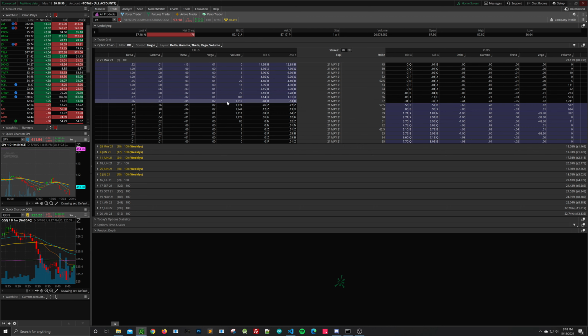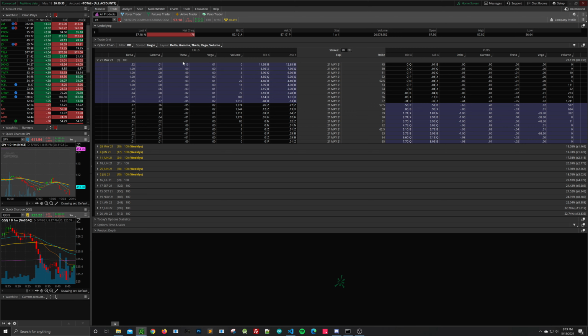The reason why it's black is this black means it's out of the money. So out of the money is typically a riskier play, and in the money is a lot more safer. But you can see that in the money is a lot more expensive. You can see that the bids become a lot higher. And you also have to times these by 100. So this bid is $5.90, but with options, you want to times that by 100, so you're paying $590 for one contract. So this is the bid and this is the ask side.